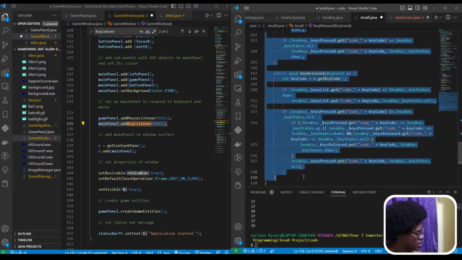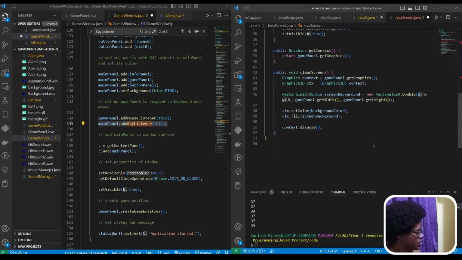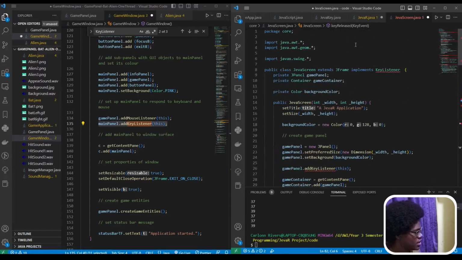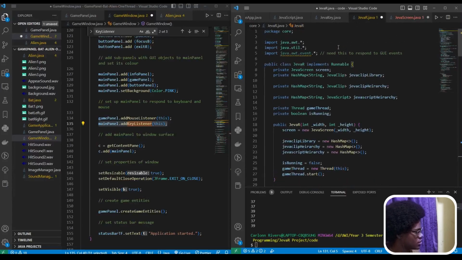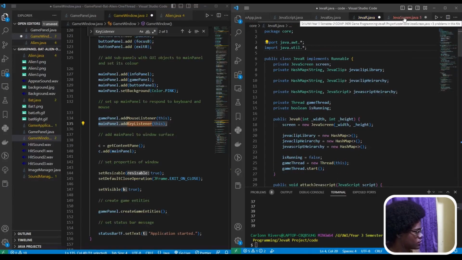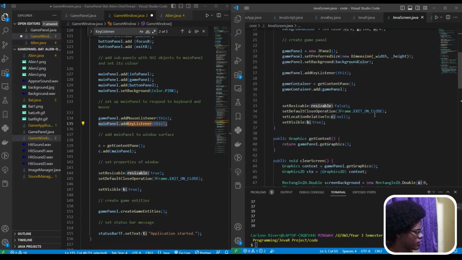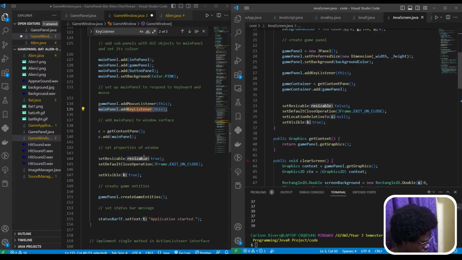So yeah, you can see a lot of refactoring and manipulating things being taken around. The game screen will handle keys being pressed as well, since it'll need access to that game panel. And we'll also just call that, put it there, and hopefully adding the key listener should do the job. So main panel, add game panel, main panel, add key listener.